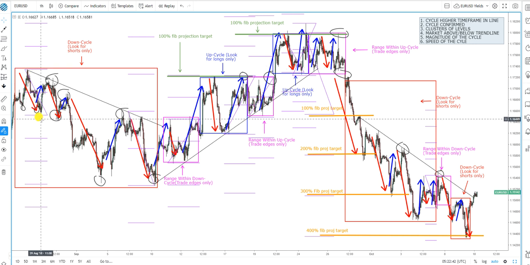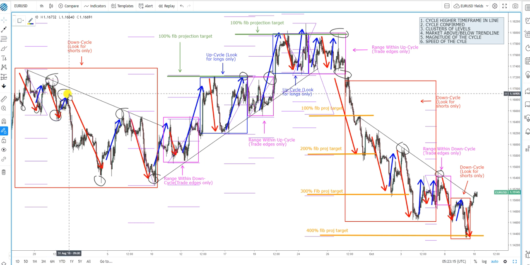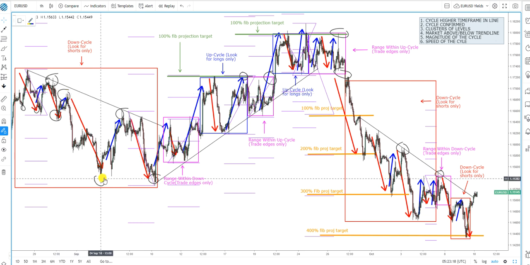Therefore, we are breaking this low, so we are creating lower lows, and here we come up, we make a retracement which happens to be above the 50% retracement. Therefore, we will be validating this high as a lower high, and then we make lower lows, and then we have once again a lower high, which is validated because if we were to retrace a 50% Fibonacci, it crosses above. Then we have a very impulsive, sharp move to the downside that goes all the way down to about 1.1540.